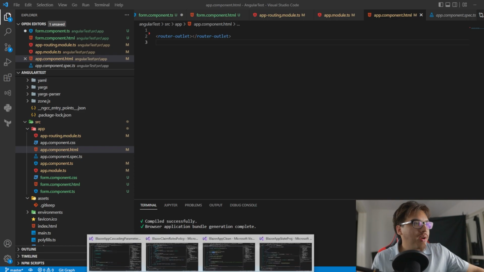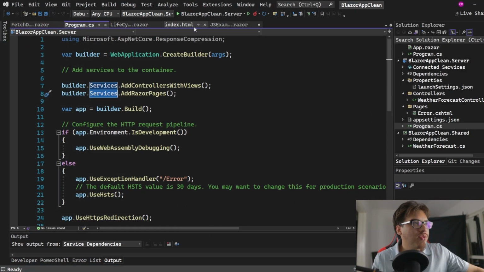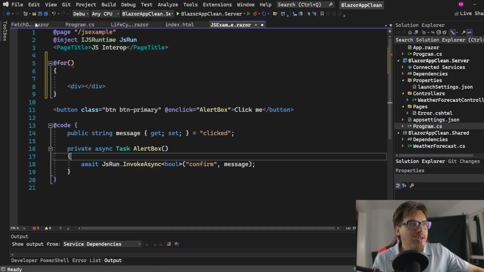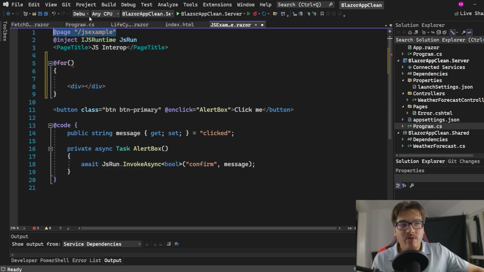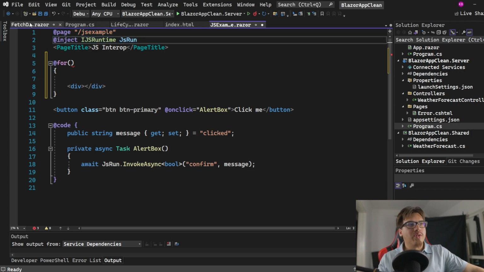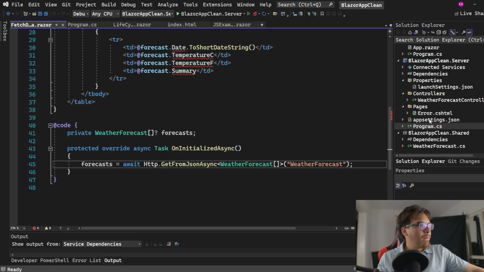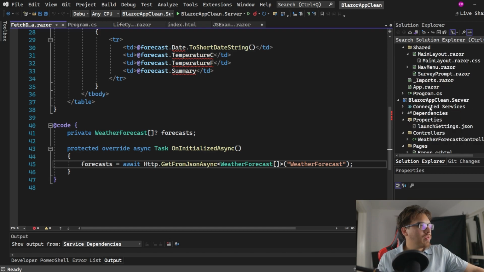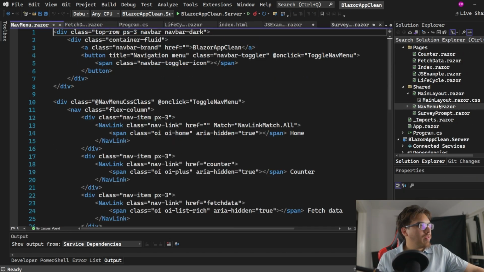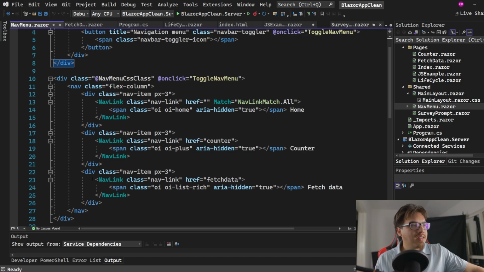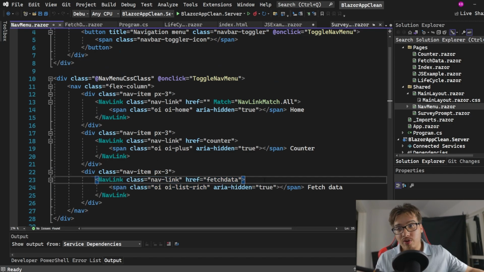But in Blazor, you don't have to do any of that. In Blazor, I believe they do have that functionality. But what you really care about is just having your URIs up on each component, and then you can call them with either the nav menu, a navlink component, you could do it through an HTML component as well, or you could do it through the navigation manager, which is the code way of doing it.